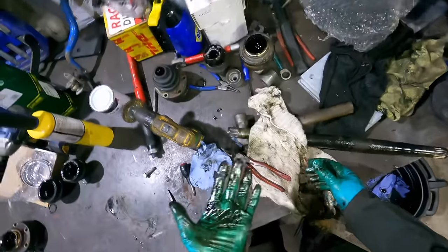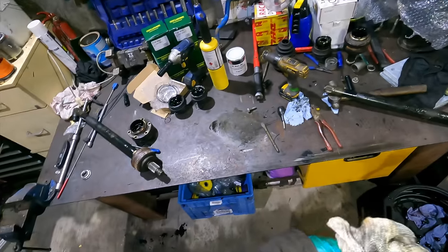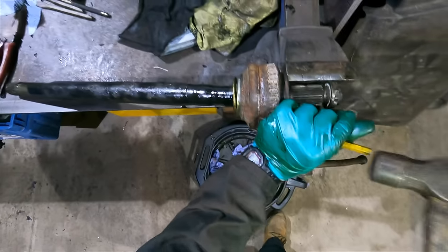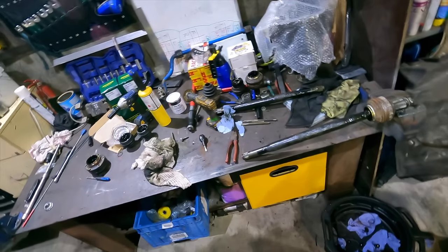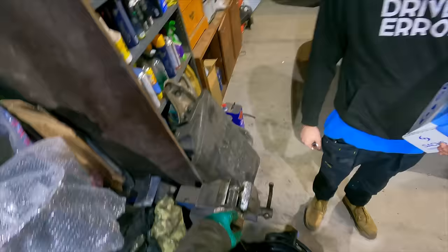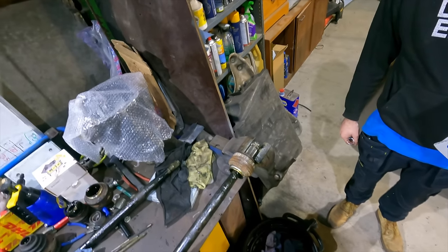Right, I get the other one, and then we've got an almighty clean-up operation. I'm not going to touch the camera, so I'll just keep it going. Fucking hell. Jesus. I'm having a fun time. Rebuild CVs. Yeah, well, this part is pressed on from the factory. This bit where I'm trying to knock off here now, I'm trying to take it off without damaging it. Obviously it's 20 years old and corroded as fuck, so just trying to be real gentle. I fucked it, but I managed to bend it back round with pliers. I think it'll be all right.